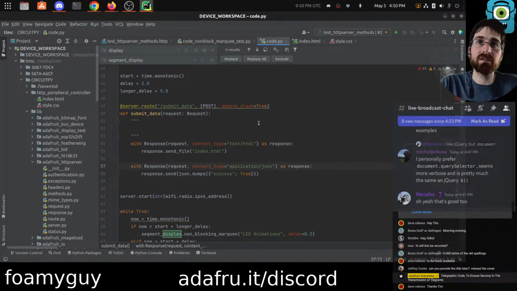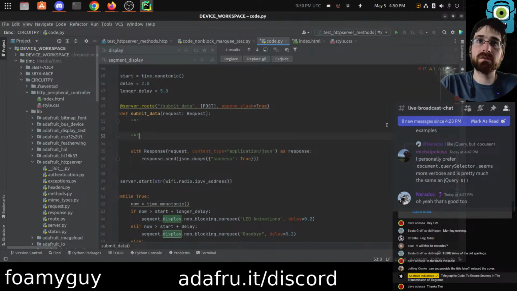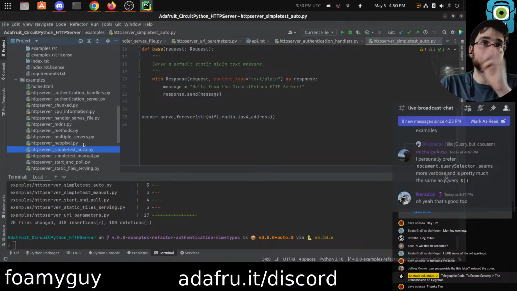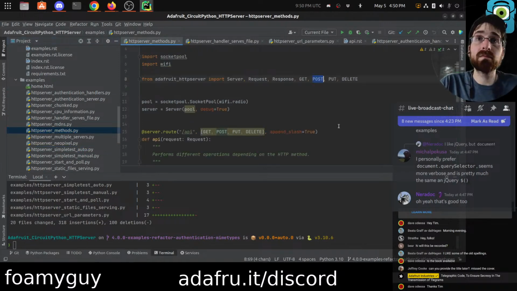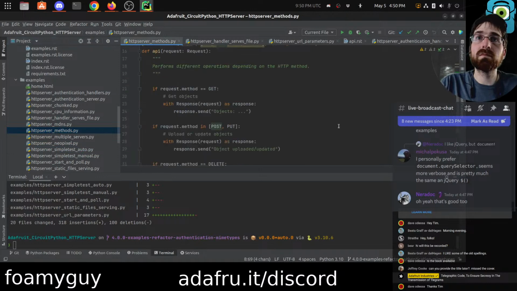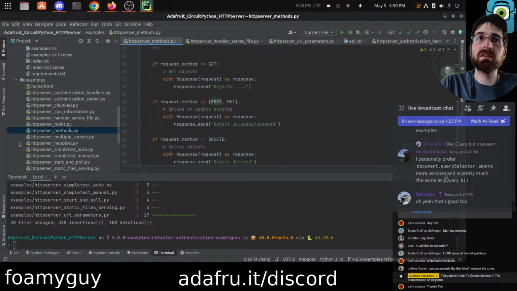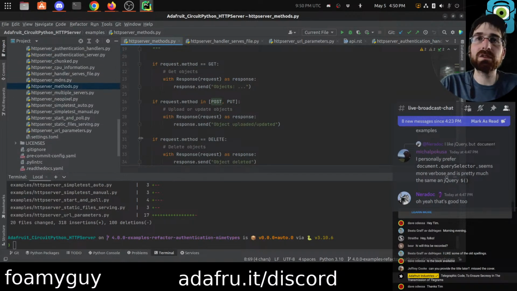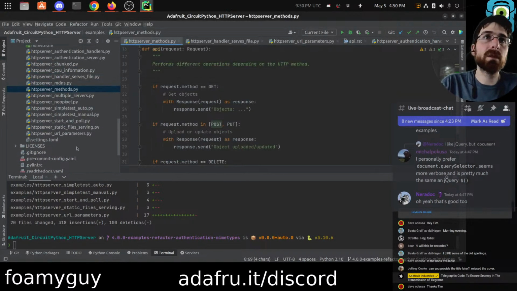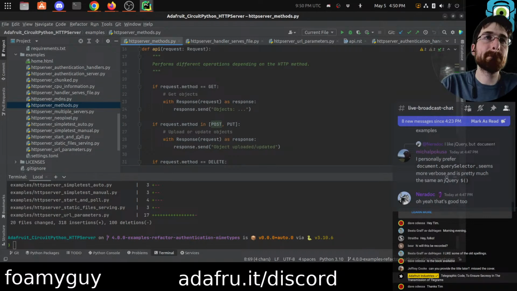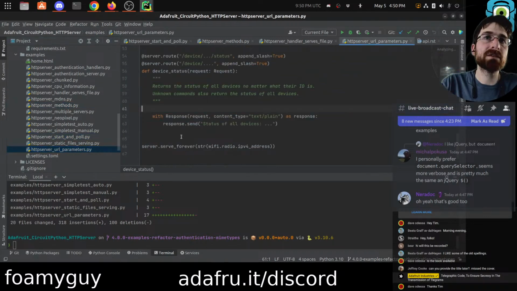We will need to get the data that was posted also. How did we do that before? Pretty sure we did that before. Is that on this device or is it on the other device? URL parameters.